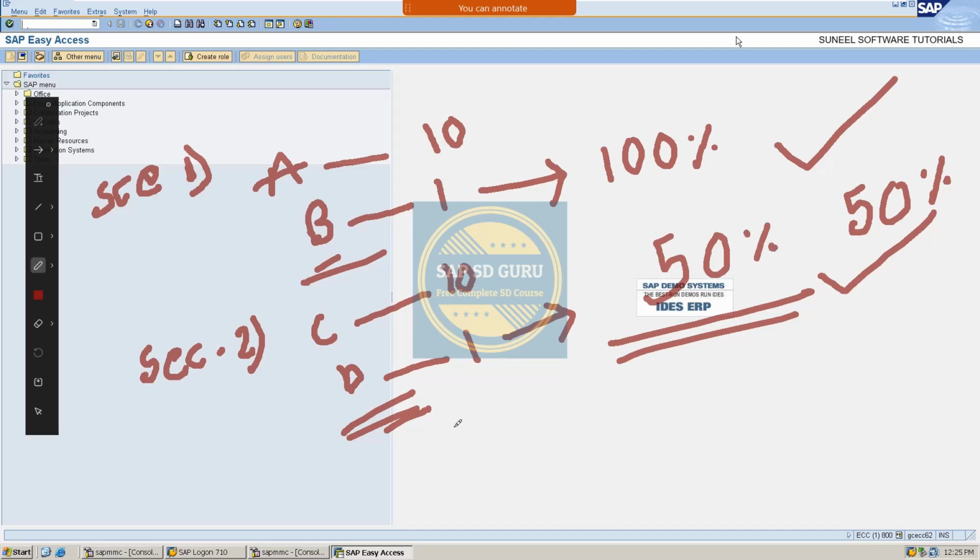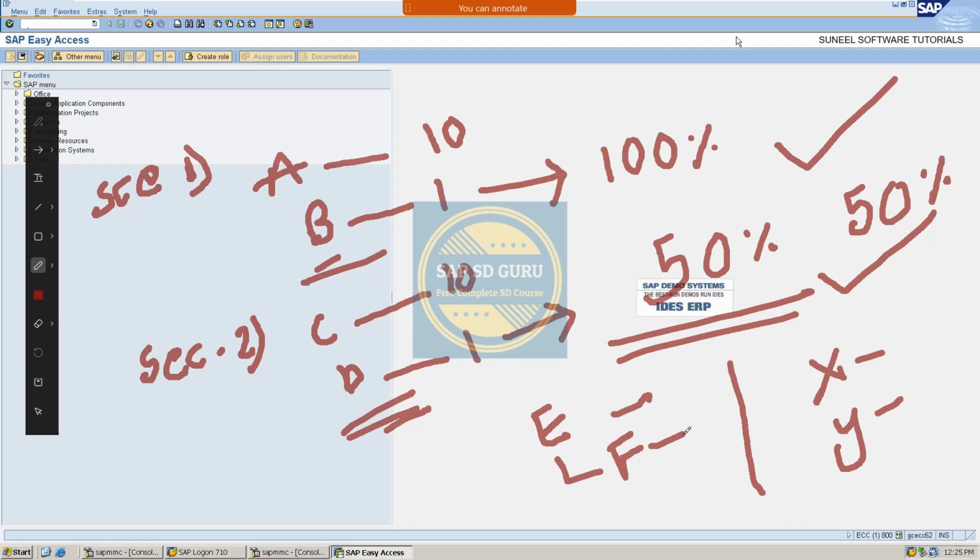I also have given 2 more scenarios, which are E and F as well as X and Y. If the customer places an order for material E for the quantity of 10, then F material is the free good, and 100% discount has to be applicable.